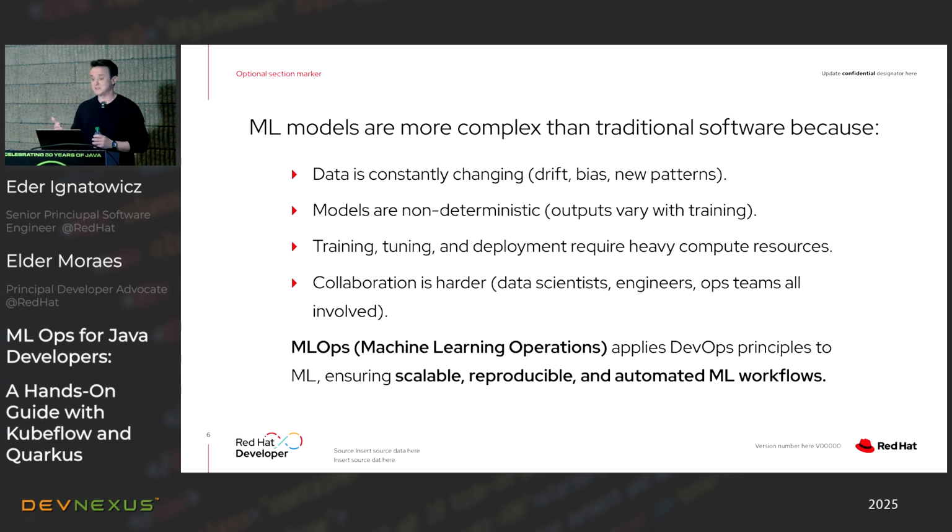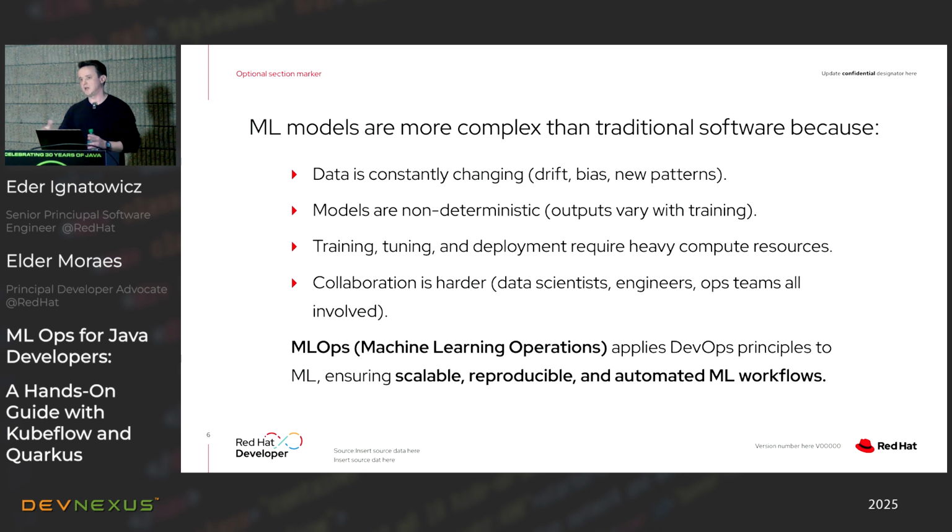Another difference in models is that they are mostly non-deterministic. Different from our Java programs, models are mostly probabilistic data structures, so the output varies depending on what you call. Most important for putting things in production, which is my area: training, tuning, and deploying models requires really heavy computing resources. We are talking about thousands of GPUs, thousands of big clusters, especially when you go to large language models, when you need to train and run those. Most of the models you cannot run on a user machine.